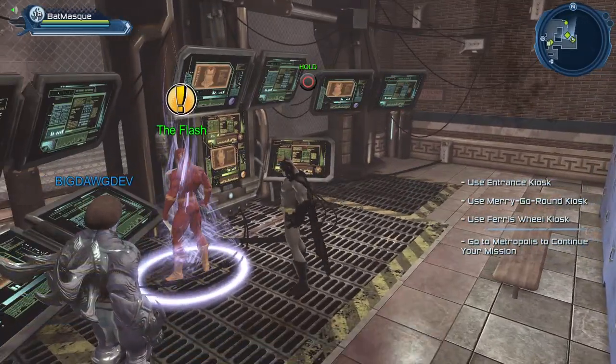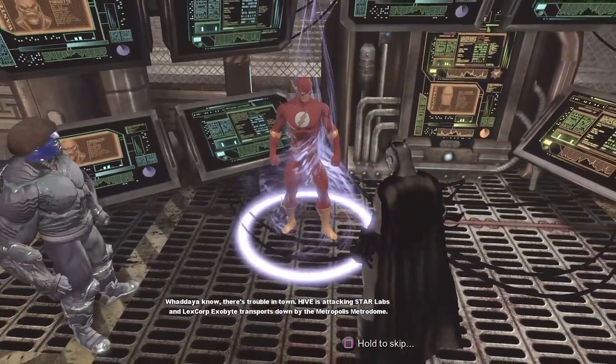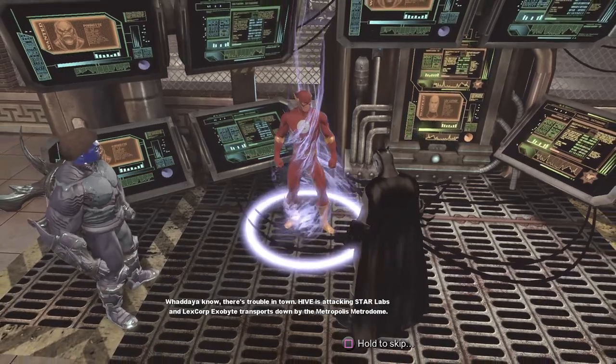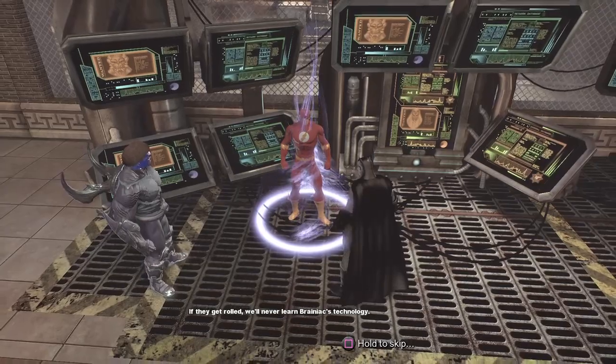So let's start with our friend the Flash. What do you know? There's trouble in town. Hive is attacking Star Labs and LexCorp exobyte transports down by the Metropolis Metrodome. If they get rolled, we'll never learn Brainiac's technology.